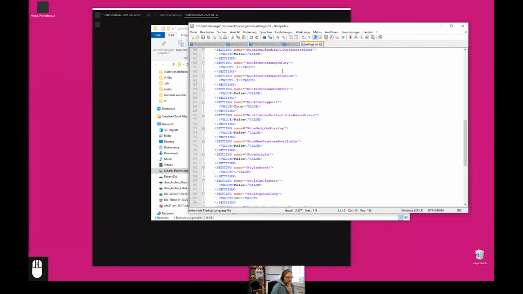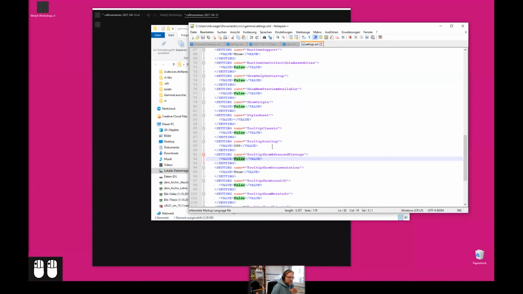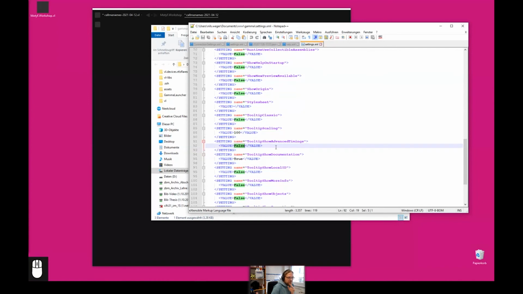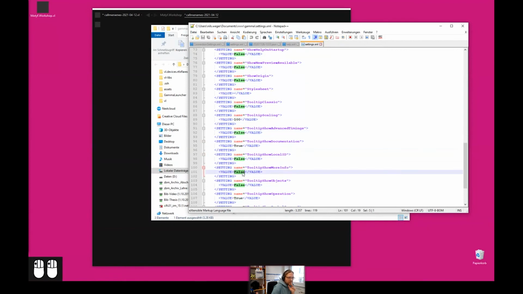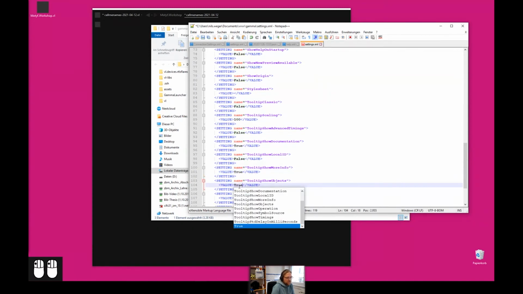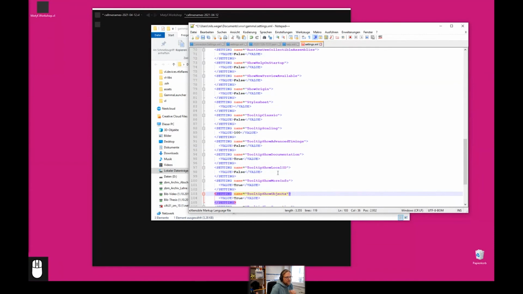What is often useful is the tooltip. I will show you later on. You can make this tooltip more verbose, so that it tells you more information. So this is about these tooltips: show my infos, make it true, is useful, or tooltip show all your objects, also useful.